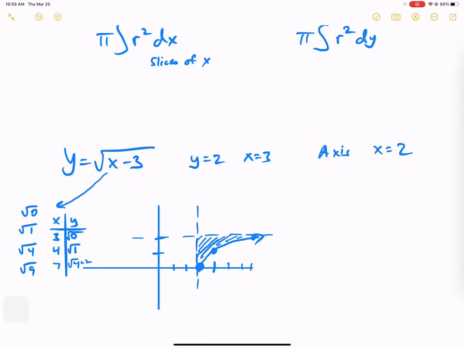They want us to rotate it around x equals 2. Fine. Here's x equals 2, right here. Unfortunately, this looks like a washer to me, right? We're going to be rotating in this direction. So let's break out our washer rule real quick. Pi integral R squared minus r squared. And since we're spinning around the y-axis, this is going to be a dy problem. So give yourself some clues, some setups, so you don't mess up.